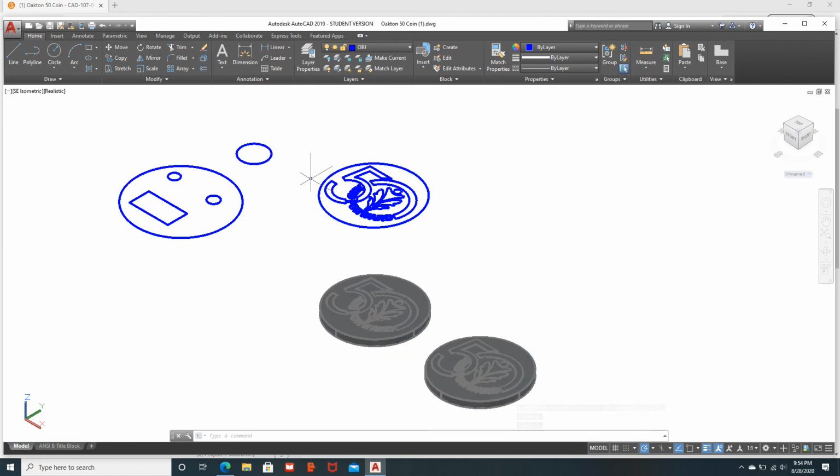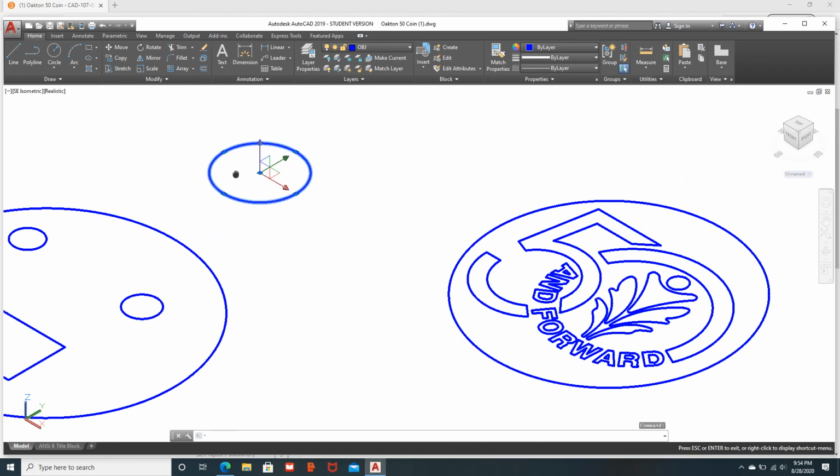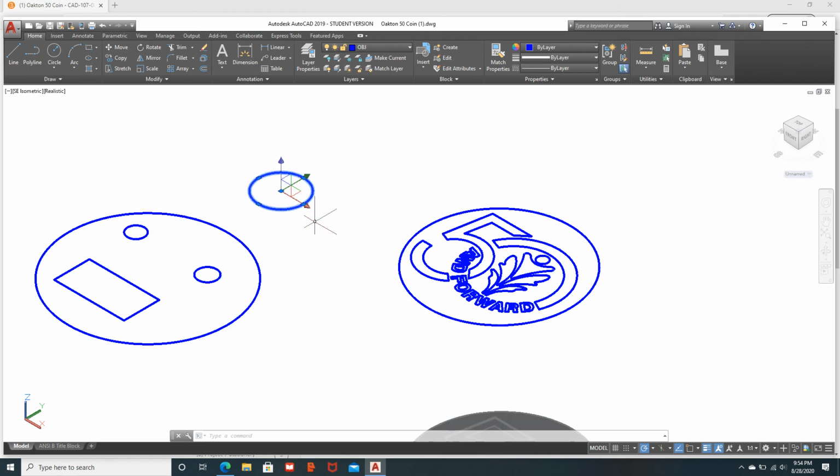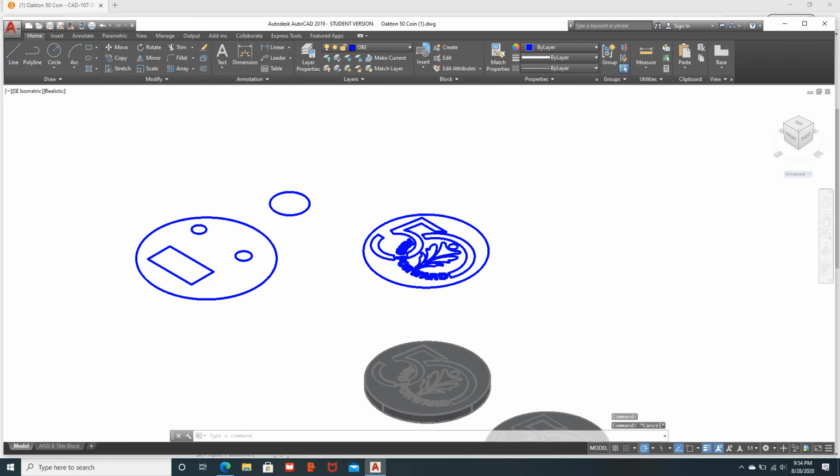And CAD is a very versatile program. It allows you to do what they call vector-based geometry, meaning everything is mathematically calculated. And so if I have this circle and then I hover over one of these grips, it tells me that that circle has a radius of 4.2018. And that's the thing about CAD, it's very, very precise. If I hit escape, I can clear out that grip.